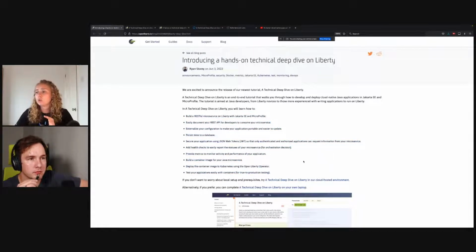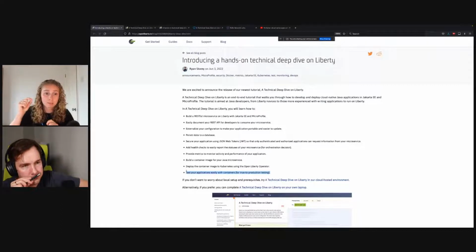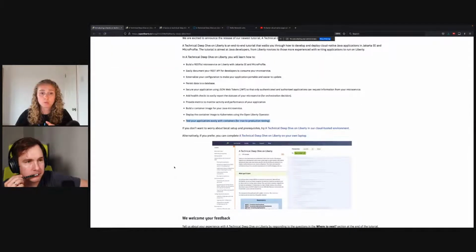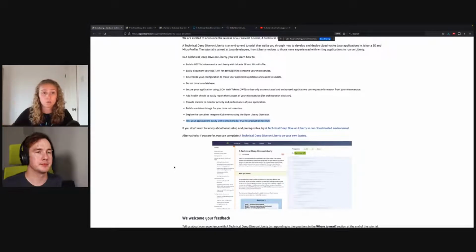We've also included security by using MicroProfile JWT. Importantly, we also test this application in a cloud native manner that helps keep parity between environments, and we use Testcontainers for that. So if you want to have a go with this yourself, you are more than welcome to. You can run it locally if you want, or in whatever cloud you prefer.